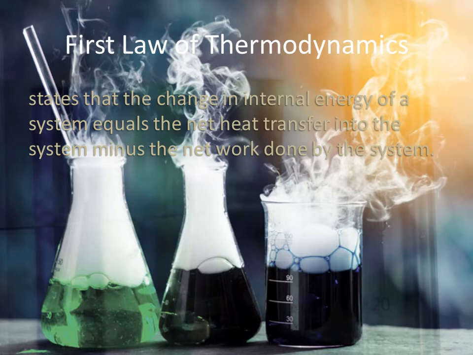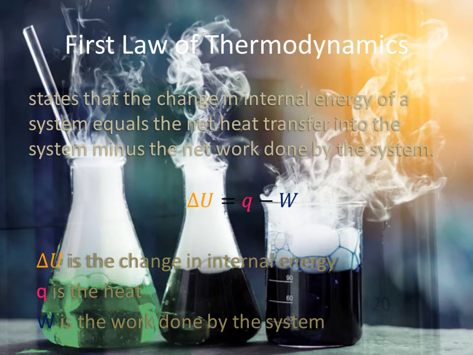It is expressed in this formula: change in internal energy, U or E, is equal to heat, which is Q, minus work, which is W. And our heat can be solved with the formula Q equals the mass times the specific heat times the change in temperature. And the work is equal to the pressure times the change in volume.